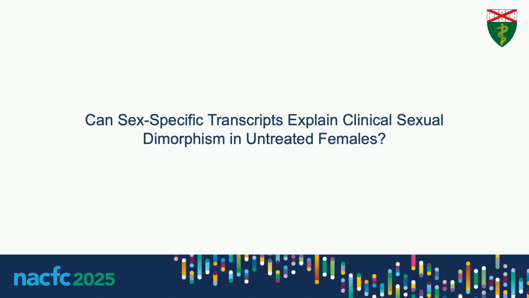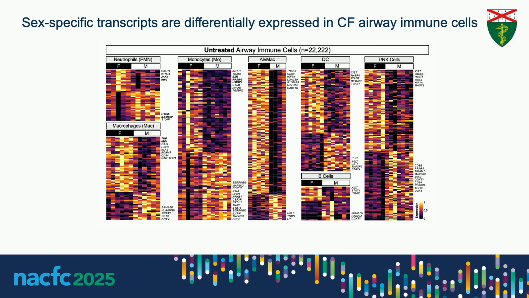And we're now beginning to answer some of those questions. So the main initial question that we're trying to answer in terms of disease variability, or what makes two groups of people different with CF, is sex. So looking for sex-specific differences has been one of the ways in which we're trying to explain this clinical variability. And what we did here is we used single-cell RNA sequencing to profile the cells from males and females.